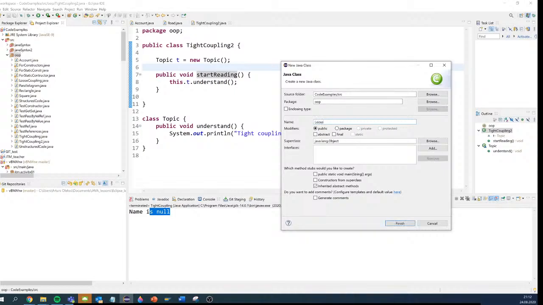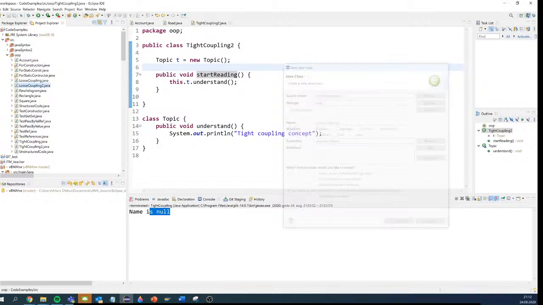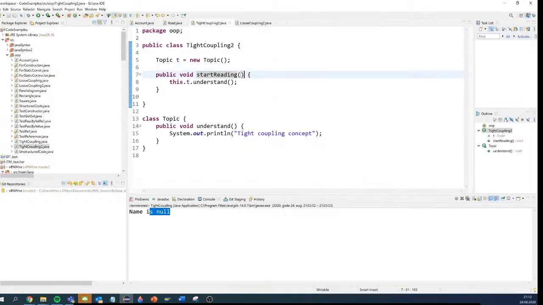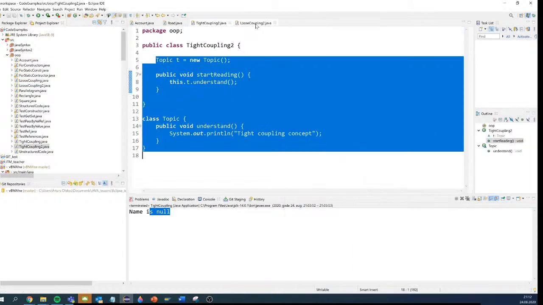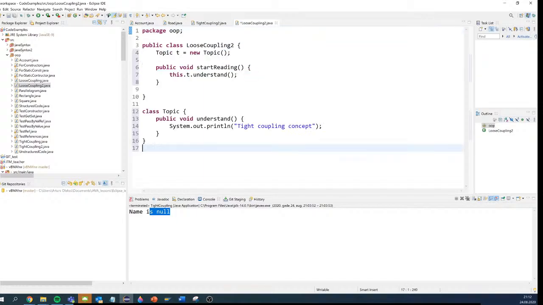Again, let's apply loose coupling to this. Okay, let's just copy the same code, because we'll need to work with it. New topic, let's just call it Topic2.